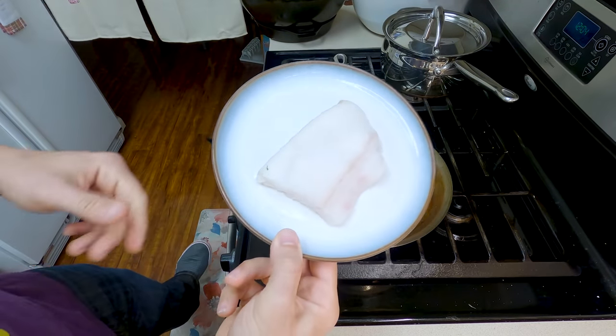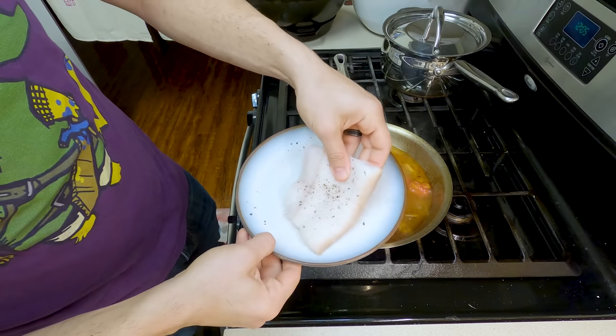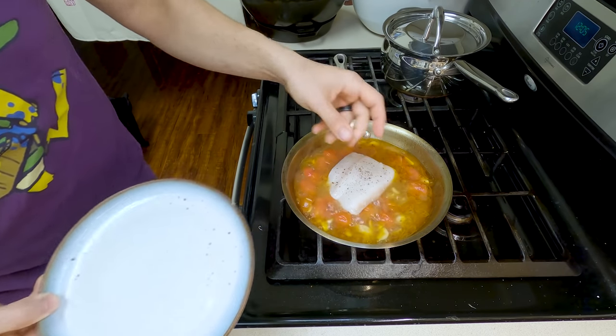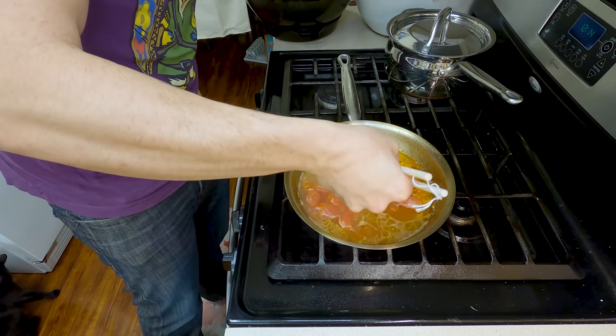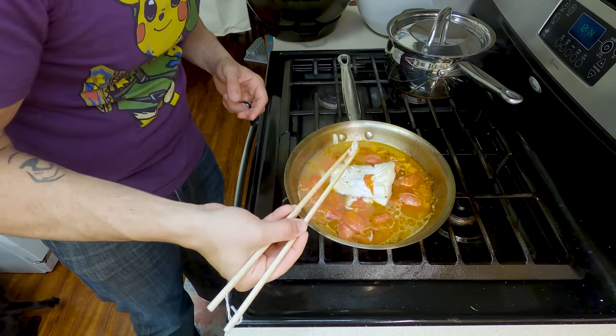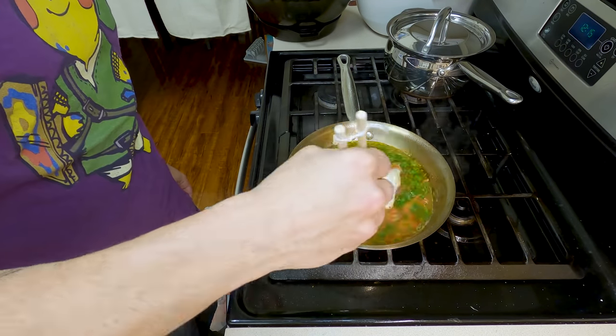This is when I'm going to add in my seasoned halibut. Season it with salt and black pepper and lay it down right on top of all your tomatoes in your sauce. After cooking this for about 7 or 8 minutes, we're going to go ahead and try to flip this with chopsticks again, which is a bad idea, but after getting it flipped and kind of tearing the fish, which does taste pretty nice, go ahead and add in your parsley and cook this for an additional 4 to 5 minutes until that fish is cooked.